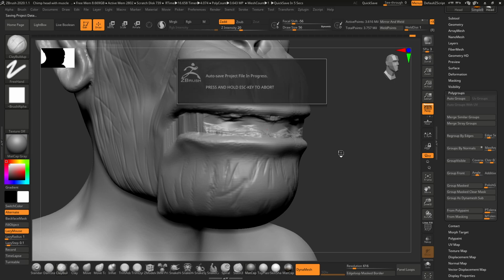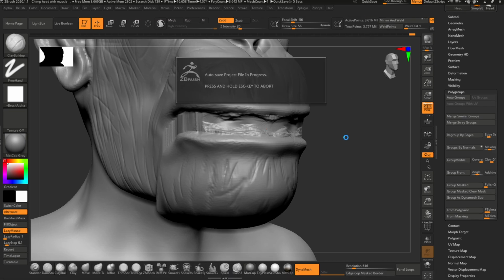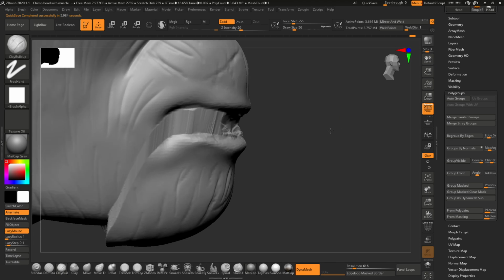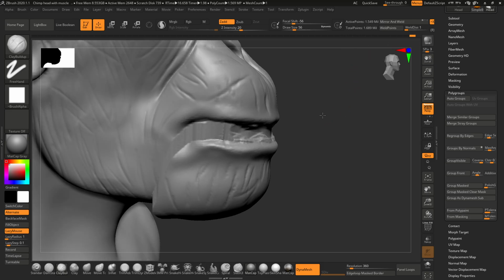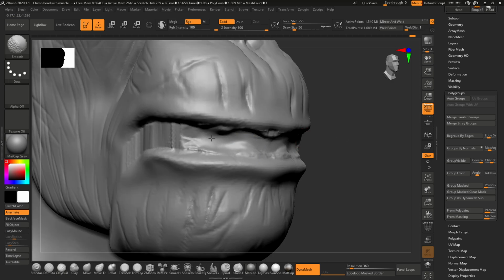One more thing I'm going to change, that my polygon count is quite high, so this is also slowing down my machine. So I will reduce the dynamesh resolution and will again drag so that the new dynamesh will have a little less resolution. As you can see, previously these points were 1.3, more than 3 million. Now these are turned into half, so this will be more manageable.